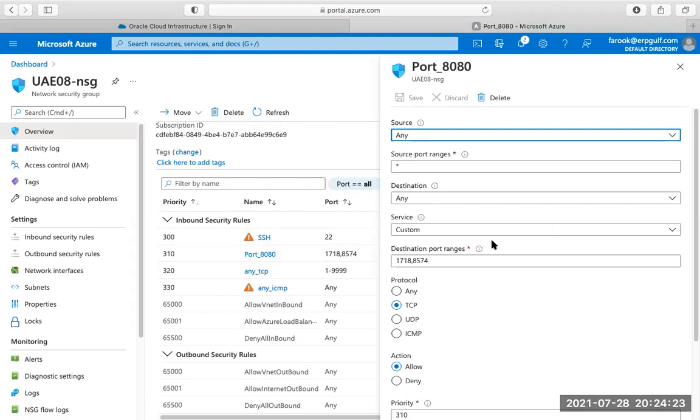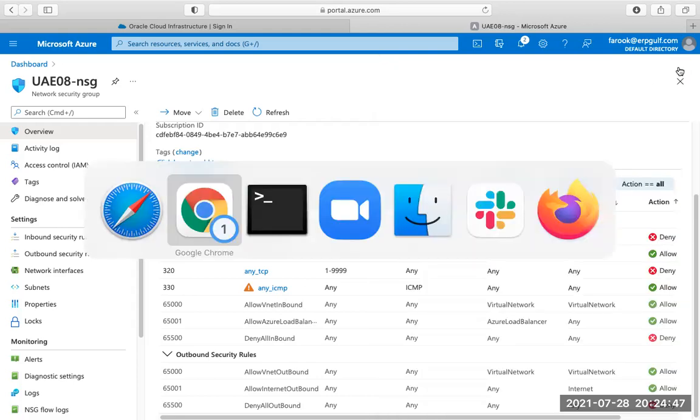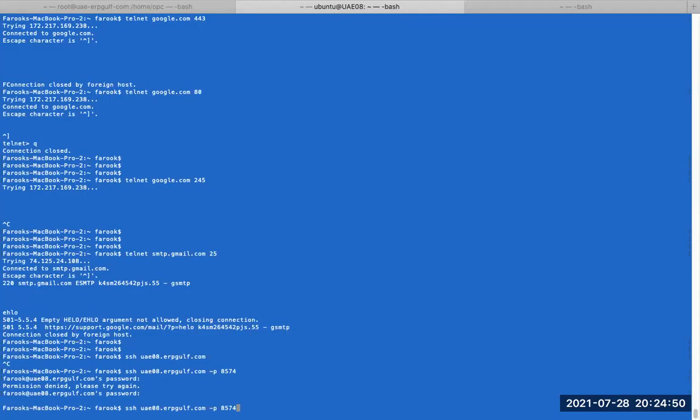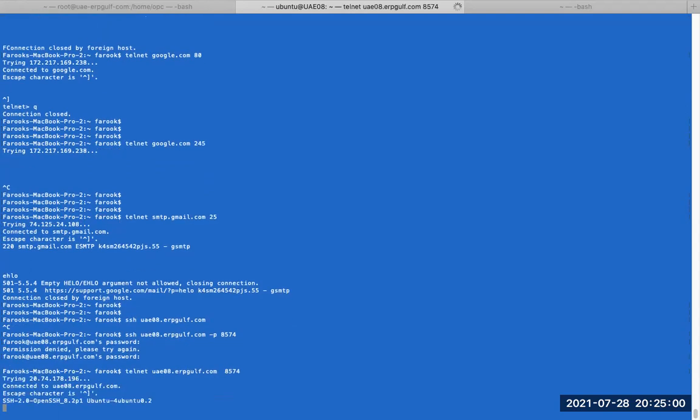And if you are running an application for the public, you have no option. You will use 443 or 80. But if it's only for your staff to work from outside, you change the port. So you put some random ports here. Okay, so here I will show you. Here I have it. You can telnet into this server that I am just showing there. Port 8%. This is open now.